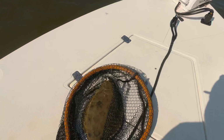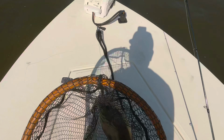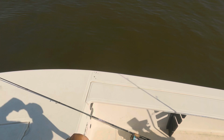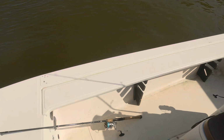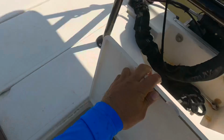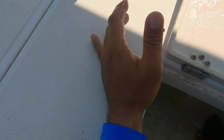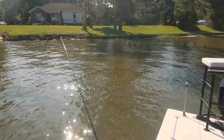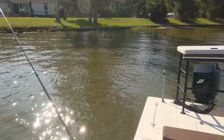Look at that, y'all. Whoa, whoa, whoa, whoa. Easy, bud. Big thump. There you go. Flounder. Can I have a bag? Nice. It's going to live well. Get another one, maybe you have a few in there. Just let it fall slow. Pop it slow over the ground. If they're in the area, 100% they're going to strike it.